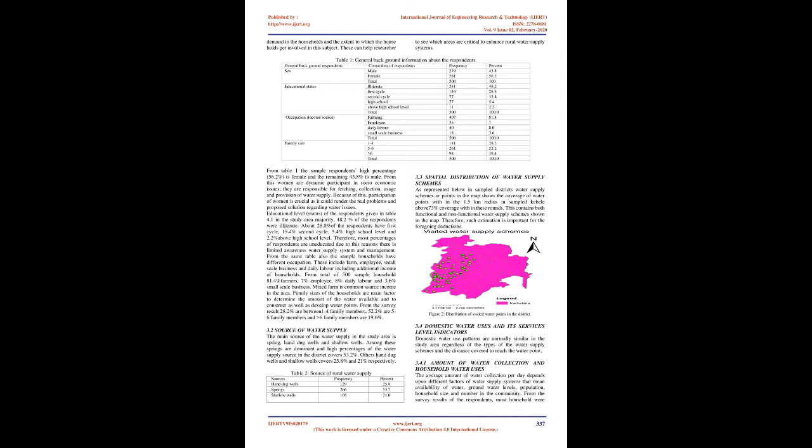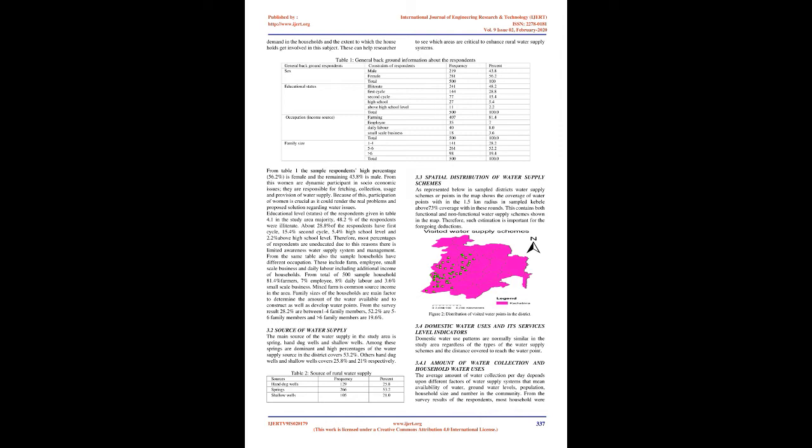From Table 1, the sample respondents' high percentage, 56.2%, is female and the remaining 43.8% is male. From this, women are dynamic participants in socio-economic issues. They are responsible for fetching, collection, usage and provision of water supply. Because of this, participation of women is crucial as it could render the real problems and proposed solutions regarding water issues.